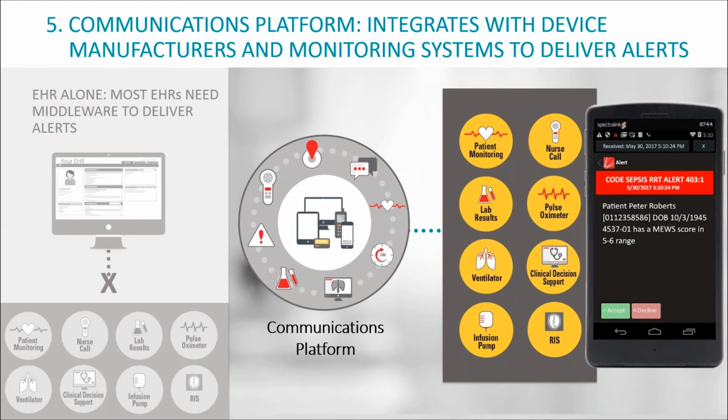And it's not just getting it there, it's getting it there in a way that I call has accountability. It's making sure it's seen, and if it's not seen or acted on by the first person it goes to, it's escalated. These are not events saying, hey, I want to go to lunch, but things saying a person is in pain. It could be events from non-patient-care systems, like the refrigerator temperature for your pharmacy is dangerously high, and you need to do something about it before your drugs spoil. So connecting all of these kinds of devices, not necessarily to get into the EHR, but to get someone to act as soon as there is insight that something is awry or something needs to be done, is the value of this.